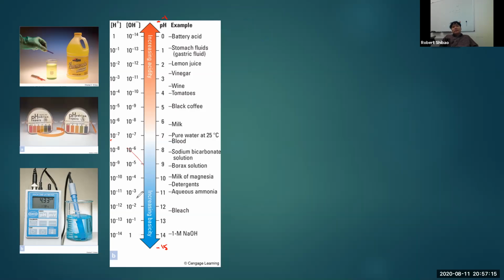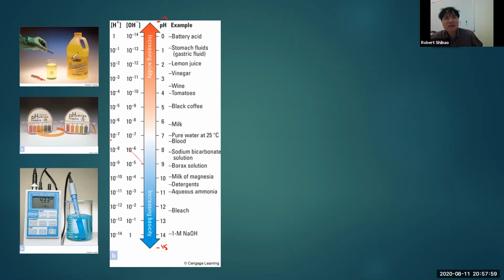One of the patterns is if the H plus concentration goes up. So let's start at 10 to the minus 14 molar. If the H plus concentration goes up, what happens to the OH minus concentration? As we go up, the OH minus concentration goes down, gets smaller. So there appears to be a seesaw relationship, and there is. If you look at it, 1 and 13 is 14, 2 and 12 is 14, 3 and 11 is 14. The two powers have to add up to 14. And the only place that they're going to be equal is at 7. So we have that. And so let's see more about where these numbers come from.